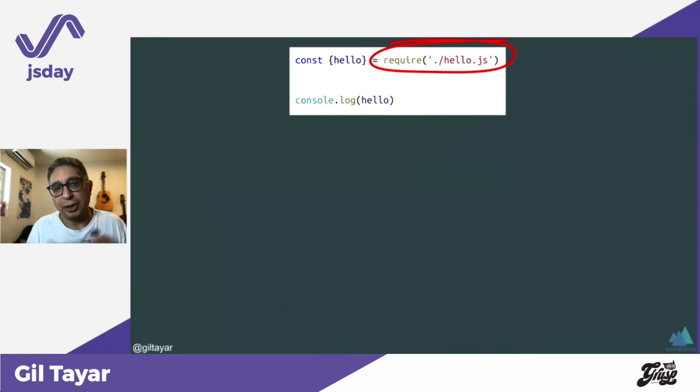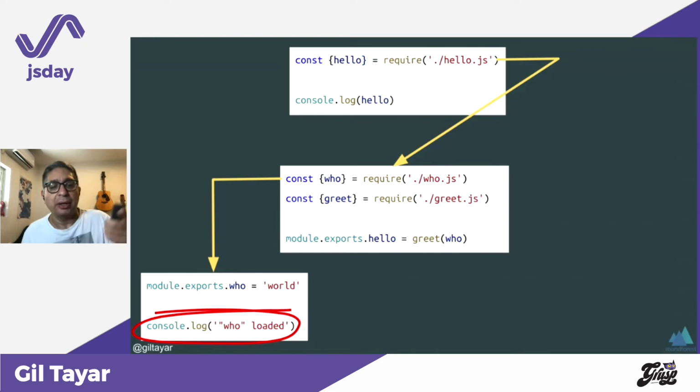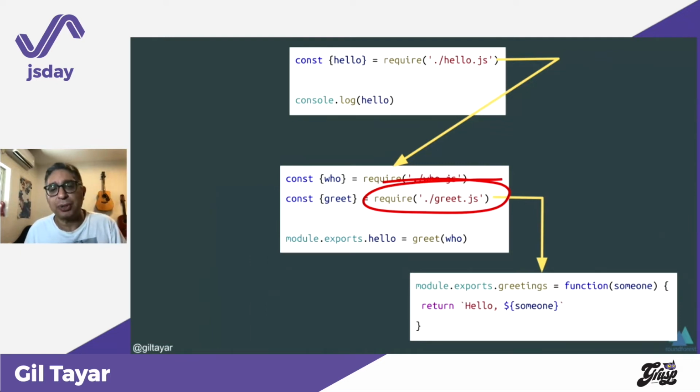First of all, the top module is loaded, and it starts to run. Immediately, it is executed. When it's executed, it finds the require. The require immediately and synchronously loads the next file and runs it, finding the next require. The next require defines the module exports and runs the console log, and we're great. Then the next line here, the other require runs, module is loaded.